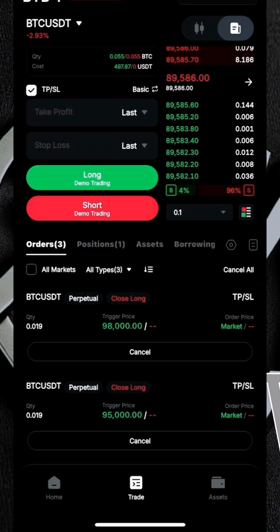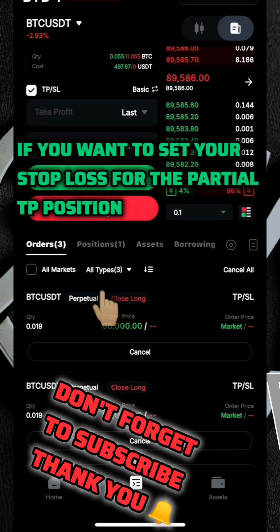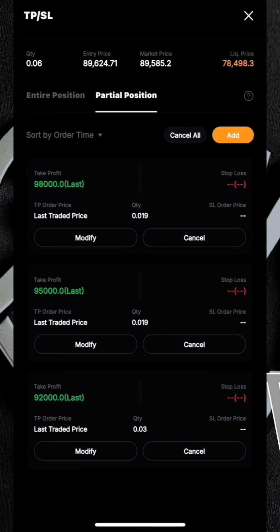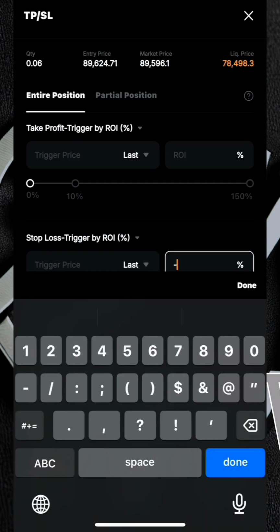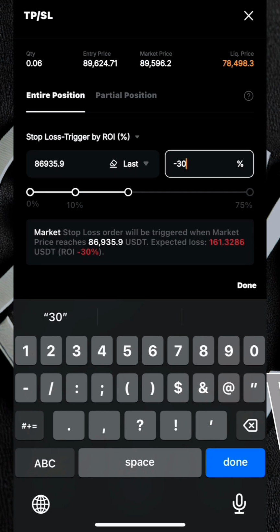I hope you understand. And then lastly, if you still want to set your stop loss for the partial take profit position, just come back over here to position and come to the TP/SL side. You can come over here to the entire position side. If you want to set it for the entire position, you come over here and go to the stop loss side. And let's say you want to set it at a price of $86,000.